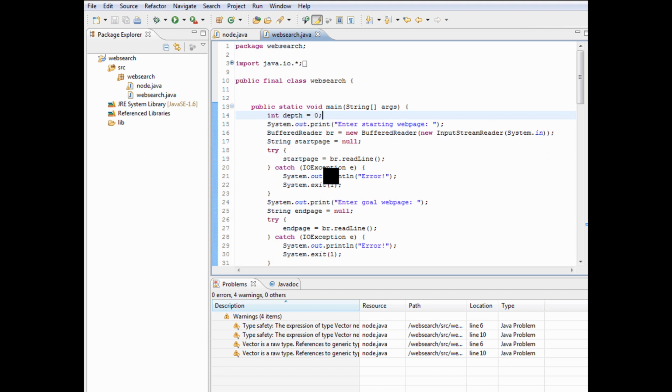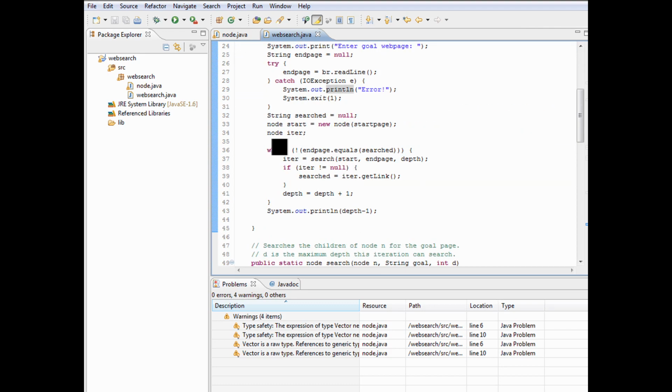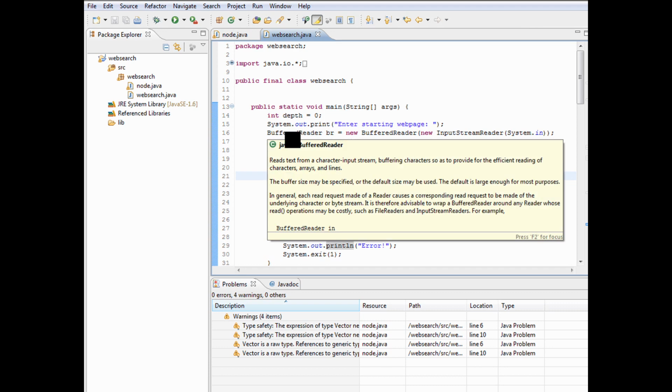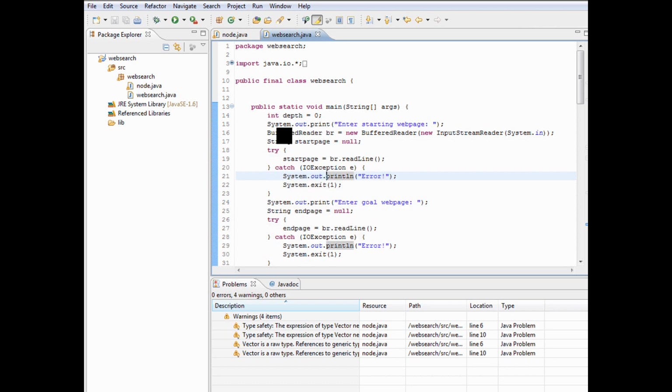This is useful for searching through web pages to find links to a page, because if you just did straight-up depth-first, it would search through the entire internet and just get lost in the billions of pages that are out there. So this way you can start at a shallower depth, search the nodes that are closest to the root node, and then slowly increase the depth until you find the page you're looking for.